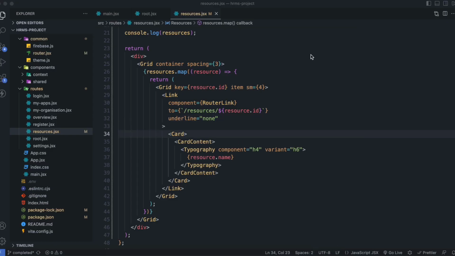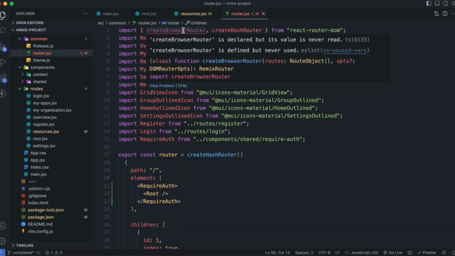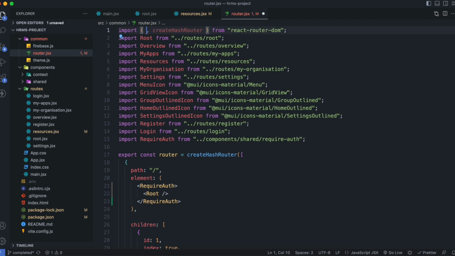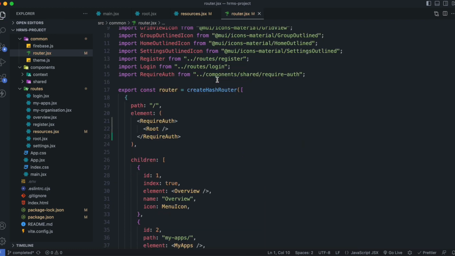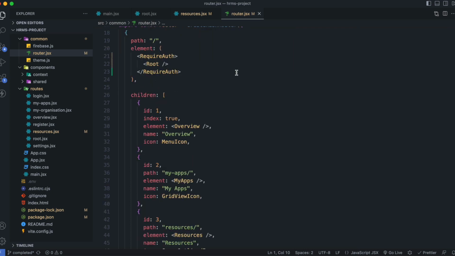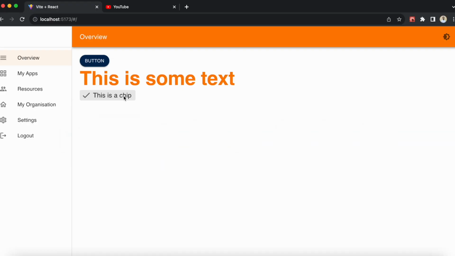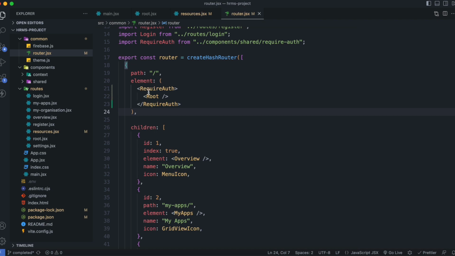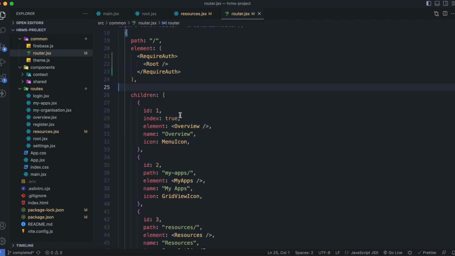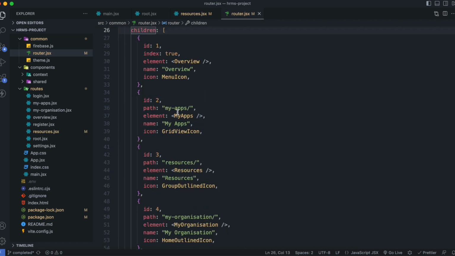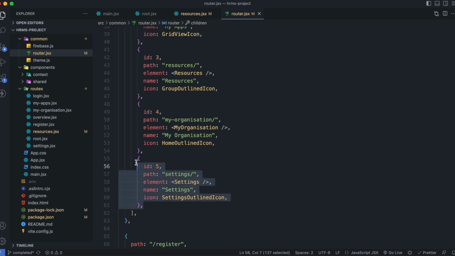So back in the code, let's head over to the router.jsx. First, I will remove this unnecessary import. We will not be using browser router in our project. And let's create the route. So we want our new route to have this sidebar and this top bar. So the new route will also be a child of the root route. So inside the children of the root route, let's create a new route.